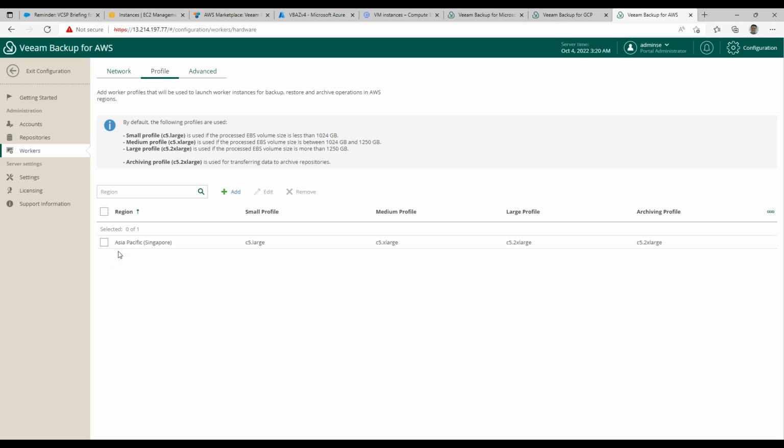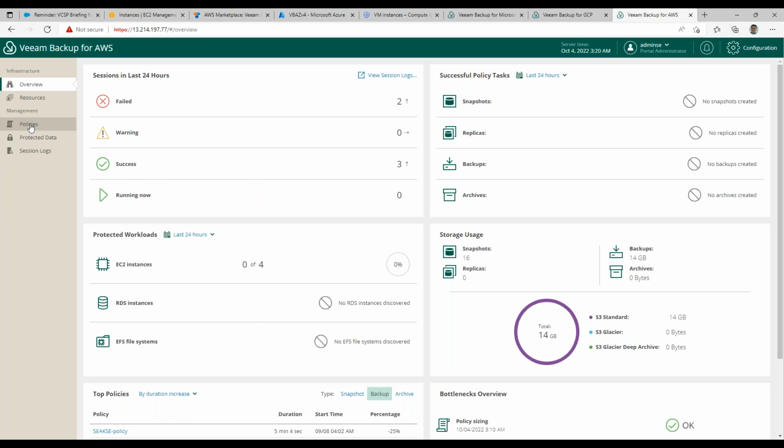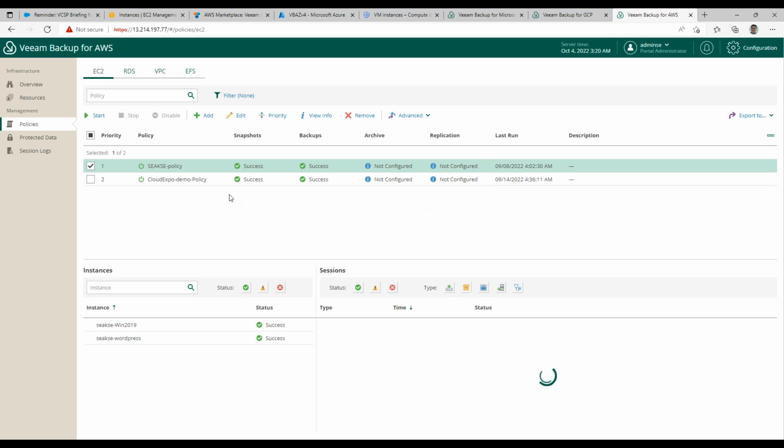And finish. So I got the default worker. As mentioned, you can change the worker. This is the new feature in version 5. So one has been done for this one. We can exit. Then we can go for the policy.